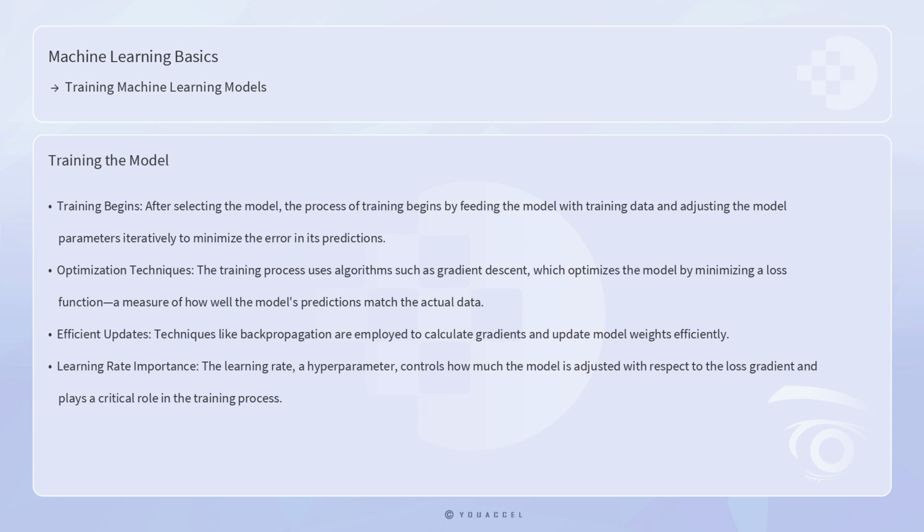Techniques like backpropagation are employed to calculate gradients and update model weights efficiently. The learning rate, a hyperparameter that controls how much the model is adjusted with respect to the loss gradient, plays a critical role here. If the learning rate is too high, the model might converge too quickly to a suboptimal solution. If too low, the training process becomes excessively slow and might get stuck in local minima.